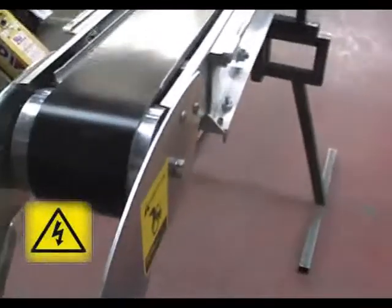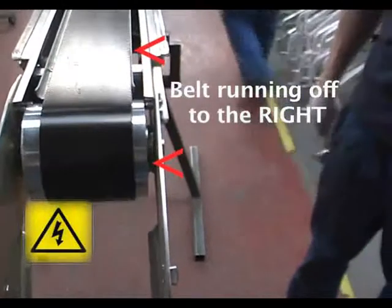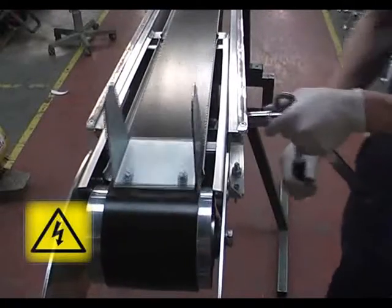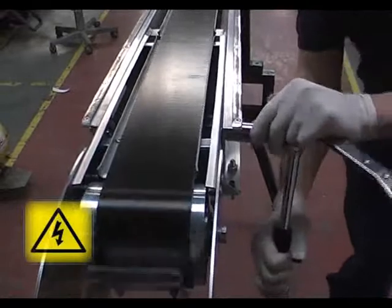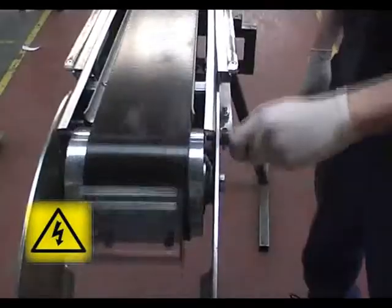If you experience tracking problems, adjustment is made via the central adjuster nut. If, as on this machine, the belt is veering to the right, as viewed from the head of the machine, loosen the bolts on the right-hand side of the machine and tighten the belt on the central adjuster. This will center the belt.